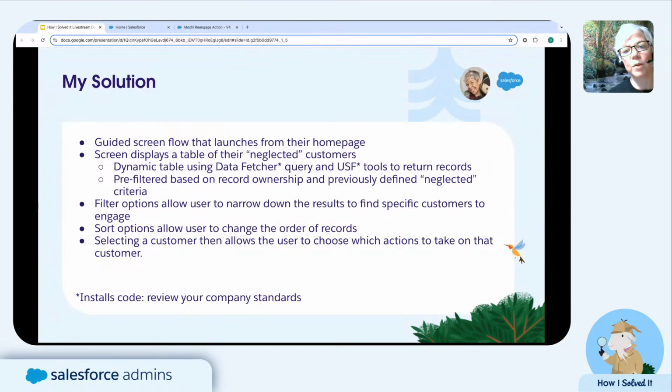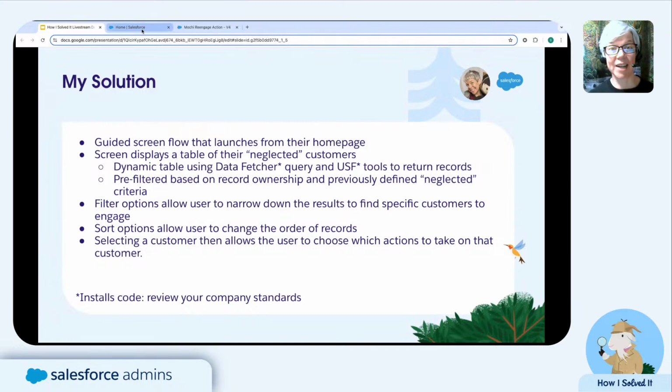What was really important was allowing the users to be able to filter down or narrow down the results in the table so that they could find the best customer or the best opportunity in which to make these efforts. And then once they've selected a customer or an opportunity to work with, it allows them to take actions directly within that flow, which updates the corresponding records. So that's the behind the scenes part of the design logic.